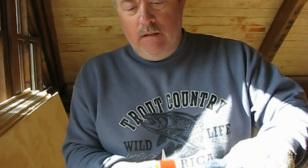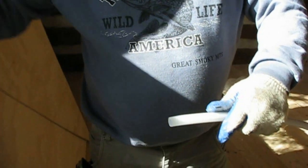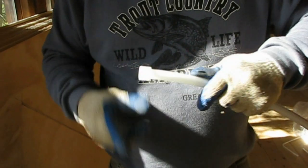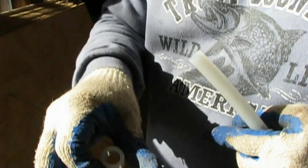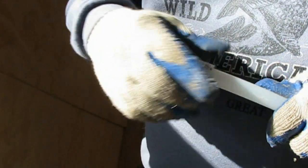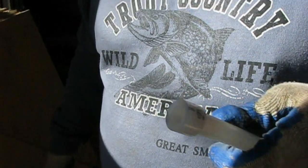What we're going to do first off is square off our end. You can see it's a little bit off. So we'll hold still. Okay. Now we know we have a nice true square end. We'll slip our coupling on. Now remember, these couplings are designed to have a stop on one side so that when you put it on the tubing, it will stop at the correct location. Years ago, you had to guess.